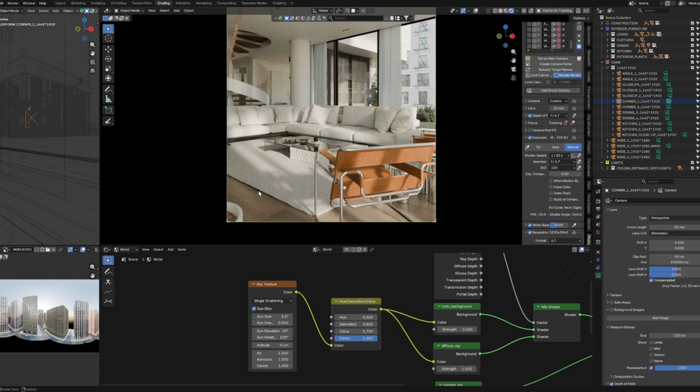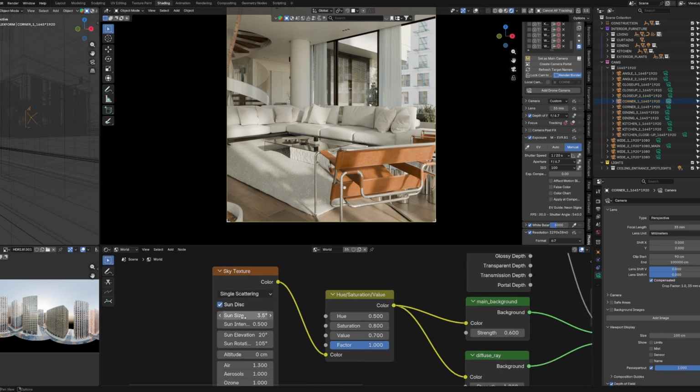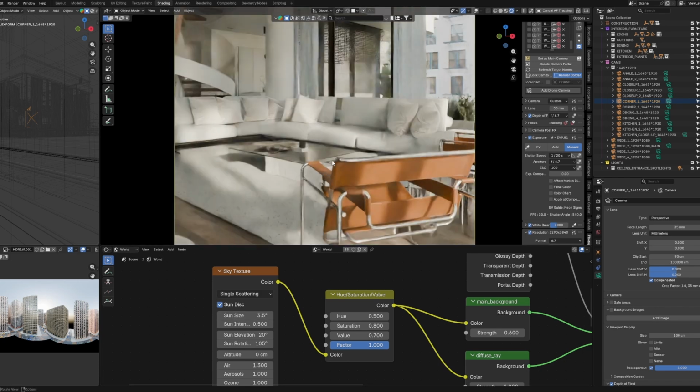soft shadows, in order to achieve that, the first thing we need to do is to adjust the sun size. Usually for this purpose 3 or 3.5 works best for me, because let's see what happens if we set it to 0, for example. Then the shadows become really sharp, and this is not the look we want to achieve. If we set it back to 3.5, the scene immediately becomes brighter, and this is what we actually want. So we set it at 3.5.